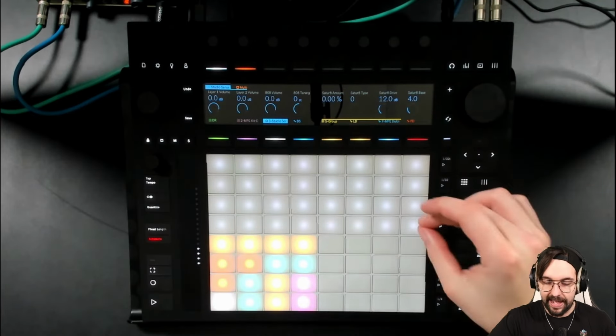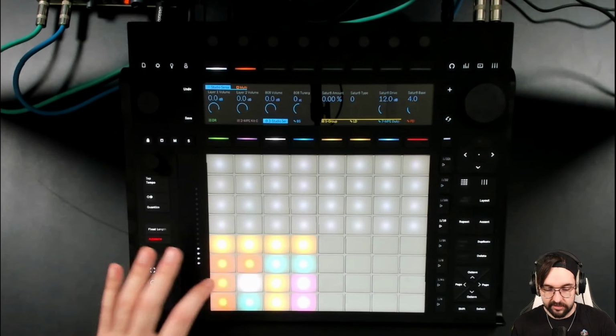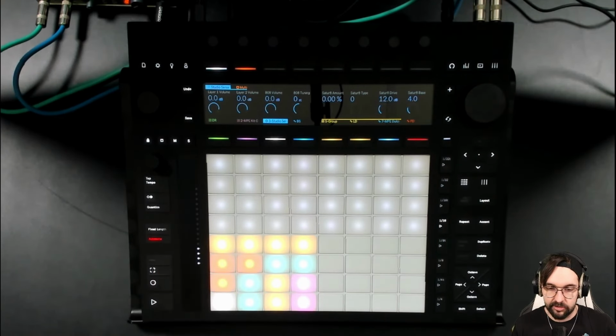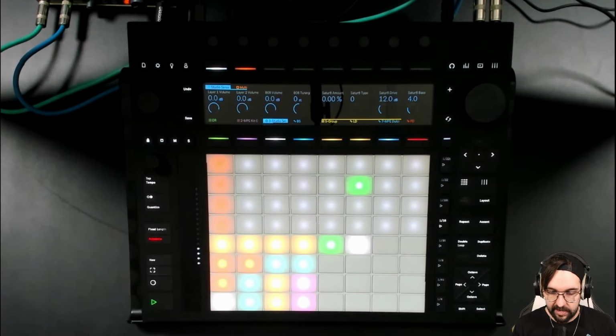The top 32 pads in this mode are a step sequencer. To add steps to a sequence with a drum pad, all you have to do is tap a pad that you want to program, and then from there, you want to press the pads in the sequencer that you want the step to go with that sound. As soon as you add a step, it's going to start playback. So let's go ahead and put it on the 1 count of everything, right?